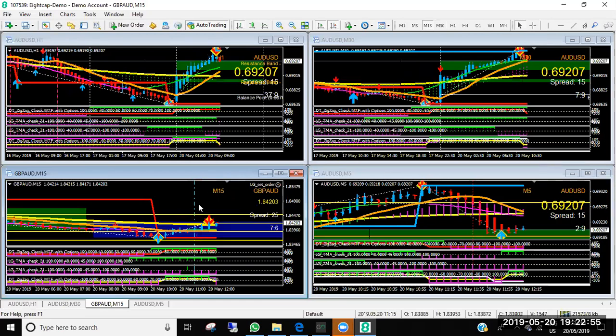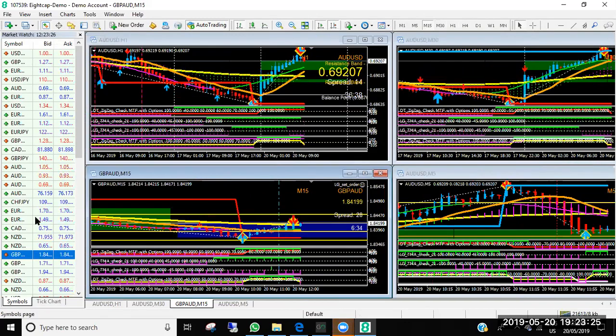Okay, so once again, you can see here that our target's been met. Whether we should have put our profit at trade management 2, and if it didn't make it and we got a diamond to exit, we could have done that. But once again, if we have multiple time frames, and let me just, multiple charts, it's easier to go and see that information. Okay, so excuse me as I move up.